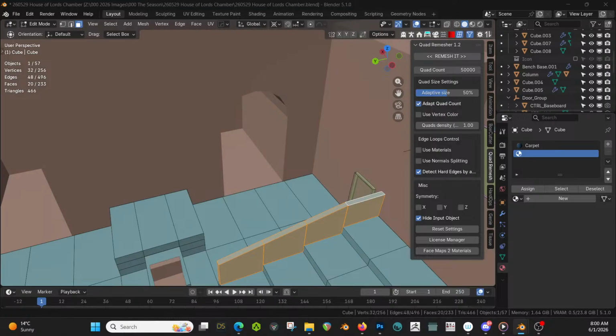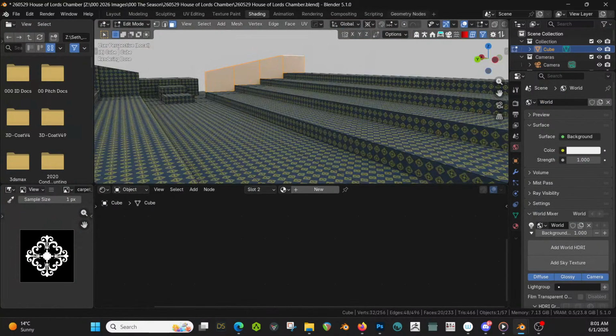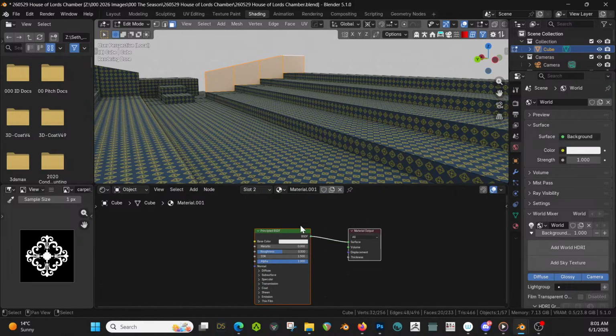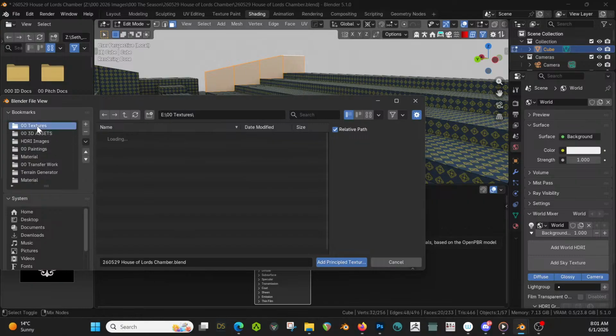Shaders. Wood. Do I have a dark wood that I like? I don't really have one there. Okay, let's just make a new one then. New textures.